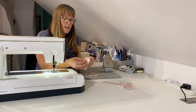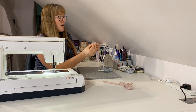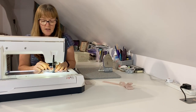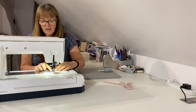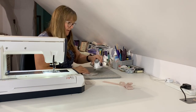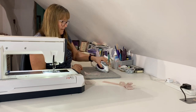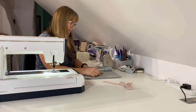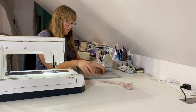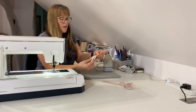And then the next strip we add will be along the top. So again, you're going to match up the raw edges straight across the top of the stitchery, quarter inch seam. You may have to trim a little bit of the strip off. Again, press that up. And then again, add your last block on, keeping the partial seam out of the way.